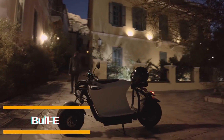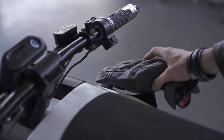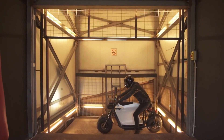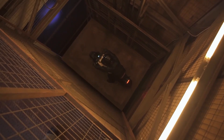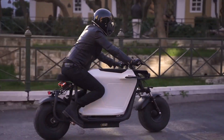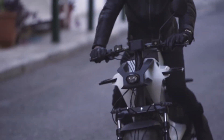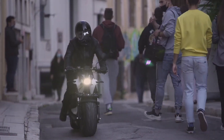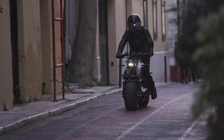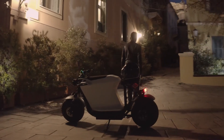Electric vehicles designed for city travel, particularly scooters, have become increasingly popular in recent years. One fresh addition to this trend is the Bull E, an electric scooter set to be produced in a limited edition of just 250 units. Developed by the Greek design team Nikos Monaphis, it combines striking looks with reliable performance. Riders can expect a top speed of 28 miles per hour and a range of 31 miles per charge, making it practical for everyday commuting. The scooter comes equipped with LED fog lights, an alarm system, and a mount for an action camera or DVR. Each unit includes a unique authenticity plate, with pre-orders starting at $4,571.